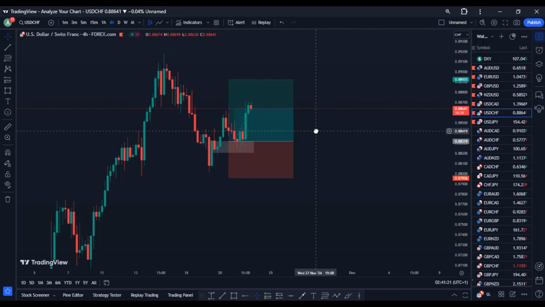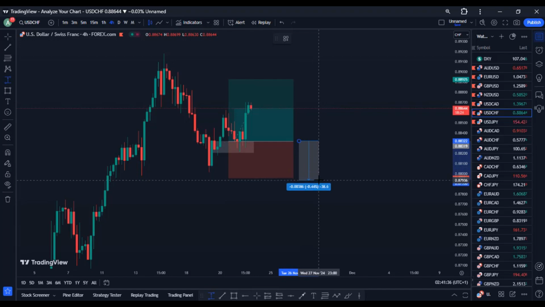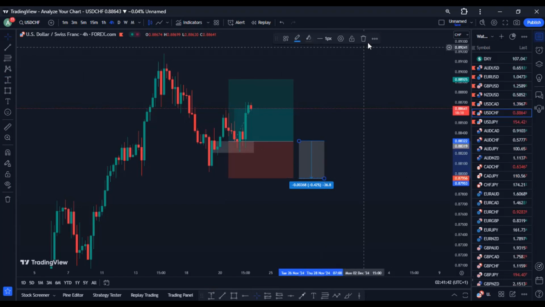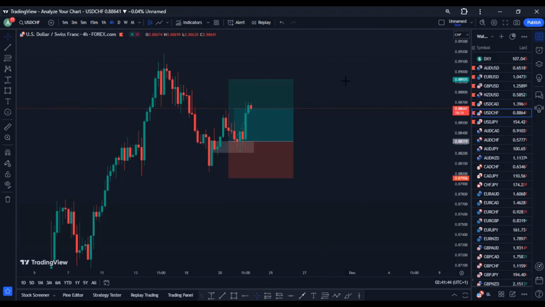Take for instance, I have a $10,000 account, and I decide to risk 1% of that account on every trade that I take. 1% of $10,000 is $100, right? So I'll be risking $100 on each trade. So what I need to do here is take note of my stop loss value. Let's take the measuring tool and measure from my entry price to my stop loss area. That should give me about 36 pips or so. So my stop loss value for this trade is 36 pips.